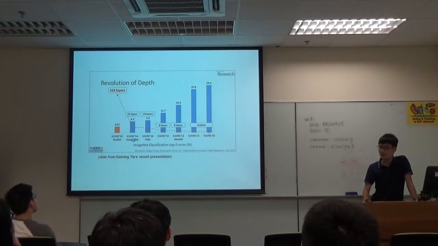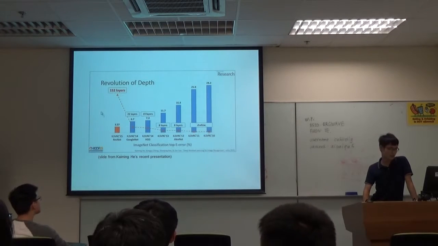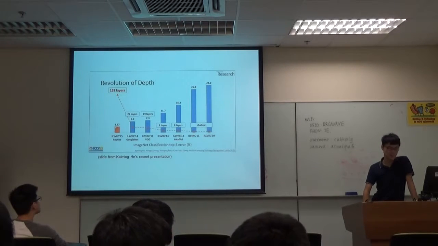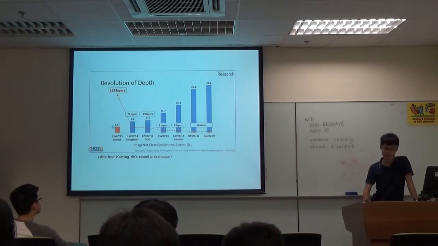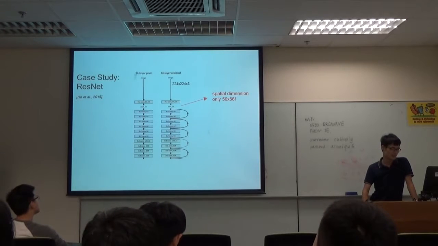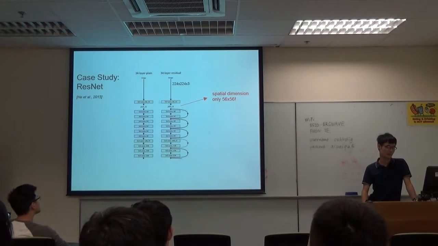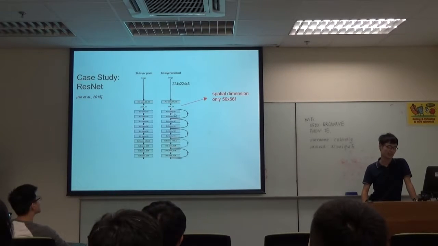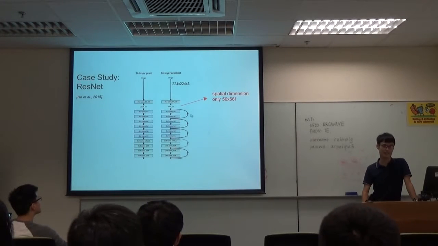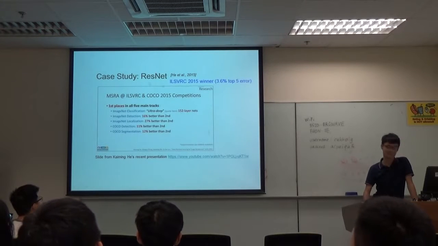As we can see, before 2015, the depth of the network was only 22 layers. But Kaiming proposed 152 layers. It more than doubles the depth of the network. And it also reduced the top 5 error to 3.2 percent. And the technique he used is very simple. The left is the network used by others. He only adds one connection. So this is Kaiming He's network. This is others' network. He only adds this connection. This simple connection reduces the error and increases the depth. So maybe you can remember this name.